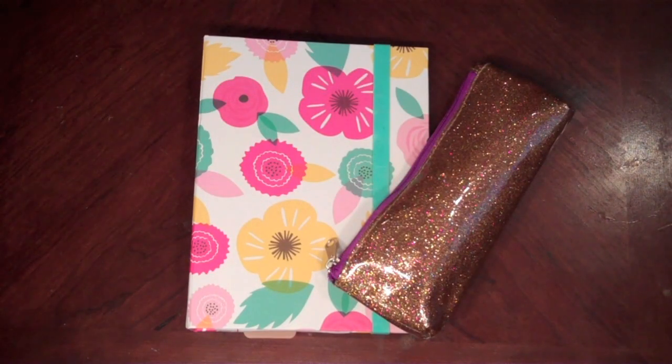Hey guys, it's Mo. So today I wanted to share with you my planner. This is the planner I use to organize both my life and my blog and other things like YouTube that I need to post or put up or just keep remembered. I have it color coded. Today I just wanted to walk you through, show you how you can make a customized planner to suit your needs for very cheap, and also show you how you don't have to be intimidated by color coding or making your planner pretty. I see a lot of these videos or posts about planners where they're like, I decorate them every week. I don't think that's necessary. It's okay to have a nice looking planner, but you're supposed to use your planner for planning. At least that's how I see it. So I will give you a little walk through of my planner and let's just get started.